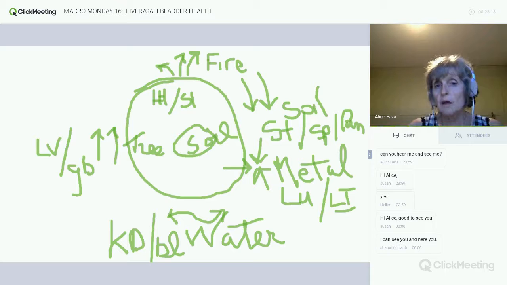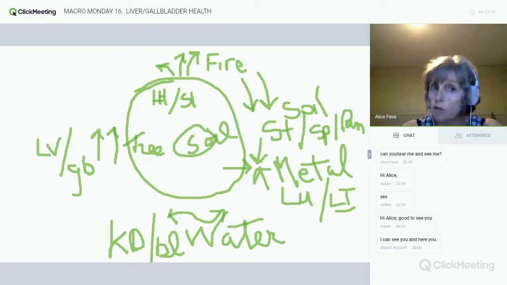We can classify foods into the five transformations as well. Let's just generally classify grains into each of these categories. So, for example, for liver and gallbladder, wheat and barley are very nourishing for the liver. So are green vegetables like sprouts, green onions, and all kinds of greens like fresh lettuces, baby arugula, all that stuff, baby kale even, okay?